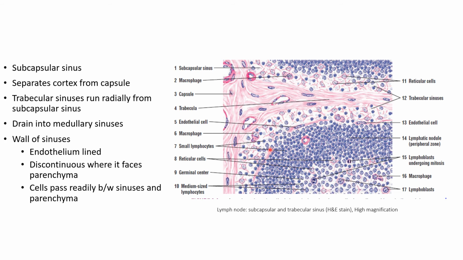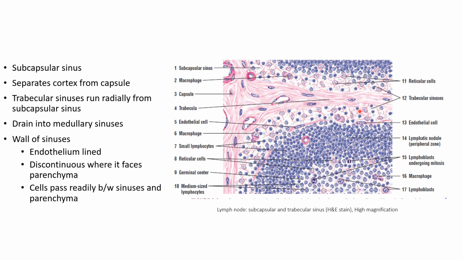Now you can appreciate the endothelium of the sinus here. These are the flattened nuclei of these endothelial cells. You can see one cell here and one cell here. So please remember to incorporate the endothelium with the flattened nuclei when you draw the diagram of the lymph node and when you draw the subcapsular and trabecular sinuses. From the trabecular sinuses, the lymph will finally enter into the medullary sinuses in the medulla.